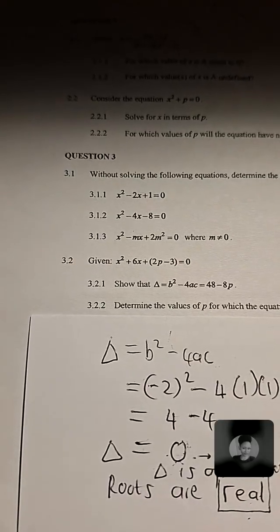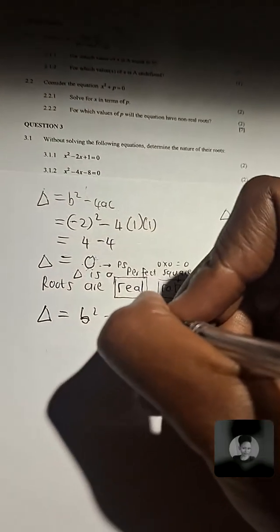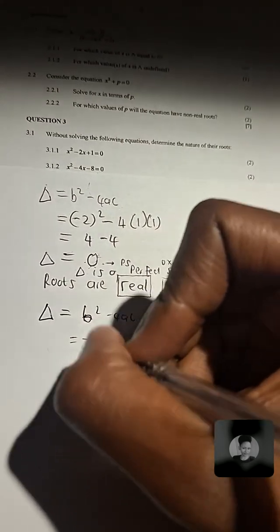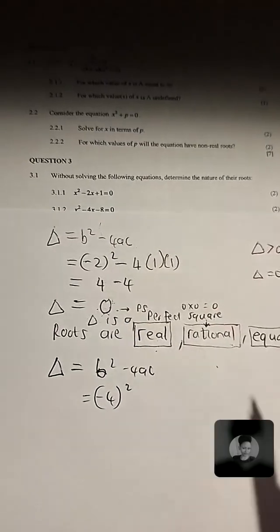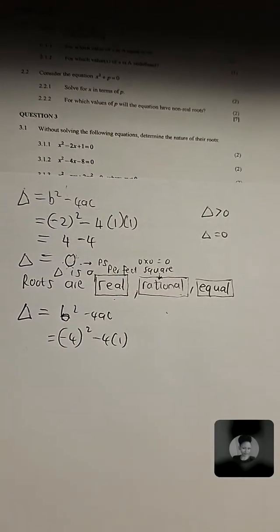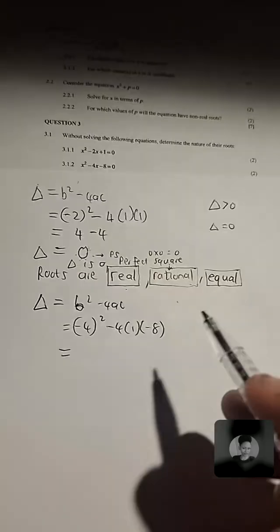Let's look at the second one. I guess we would do the same thing, right? Yes, you do the same thing. Here, maybe you can help me again. What is my b value? The b value is -4. Thank you. So b squared minus 4ac, that means my b value is -4. So I put it in brackets, squared, minus 4ac. -4 bracket 1, thank you, c. -8. Okay, then.